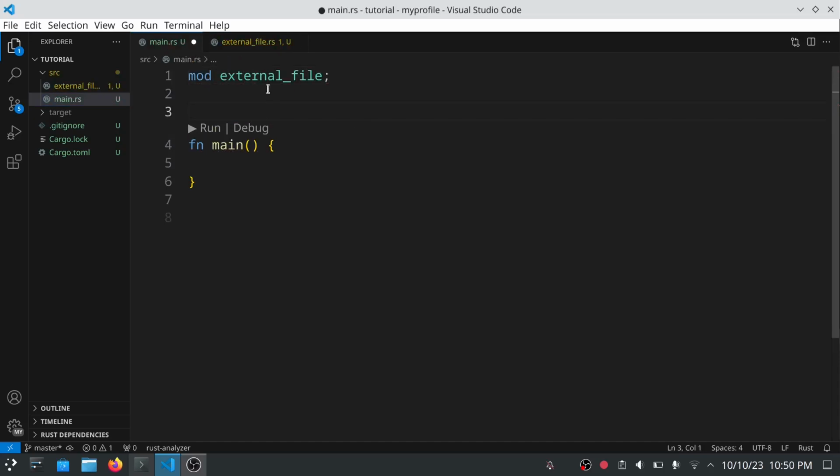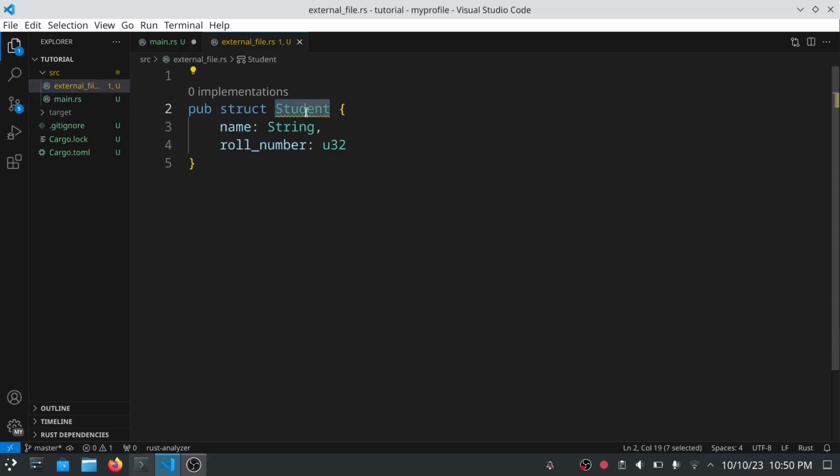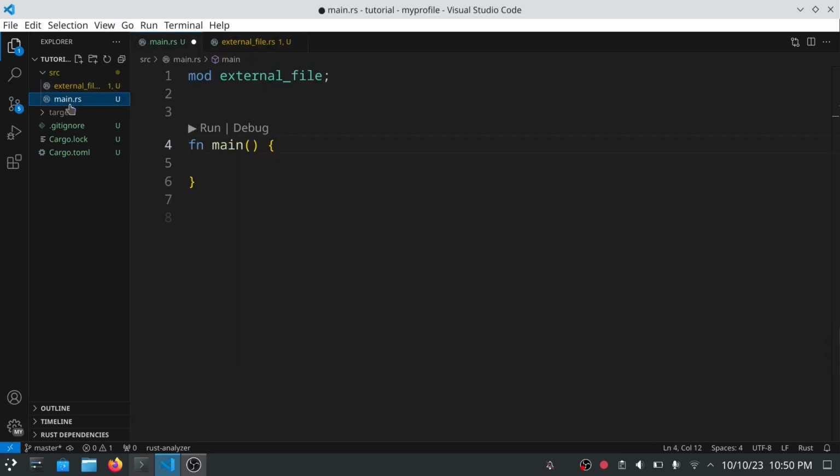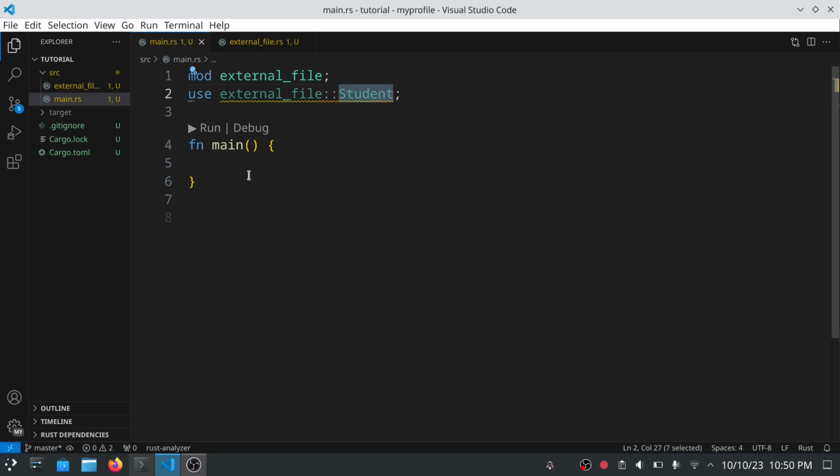Here, we imported this external file. Now, let's use our Student struct in our main.rs. For this, let's create a variable student1 using this Student struct.